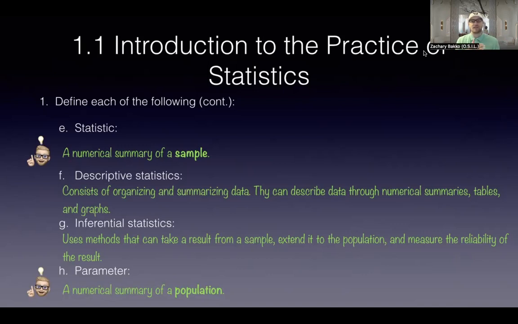We're going to be identifying what's the statistic, what's the parameter. And in the sessions, I'm going to be asking, what's a statistic, what's a parameter? They're actually easy to remember because you'll see I bolded the words sample and population. So statistic and sample go together, the two S's, and then parameter and population go together, the two P's.